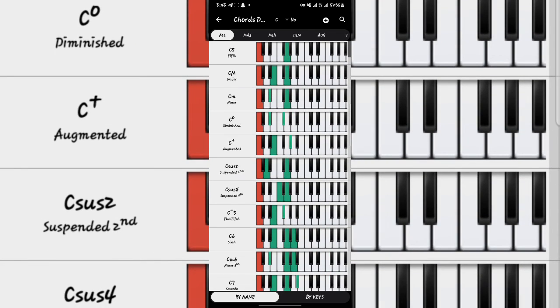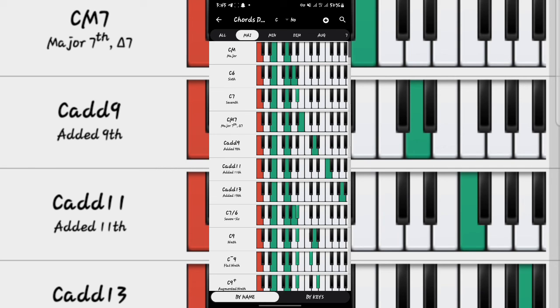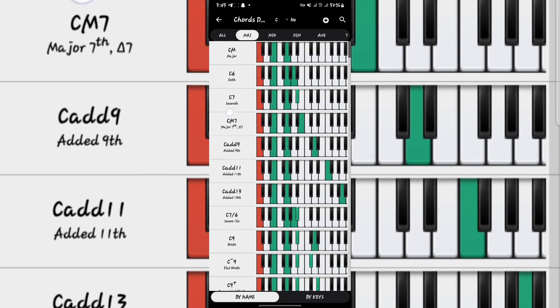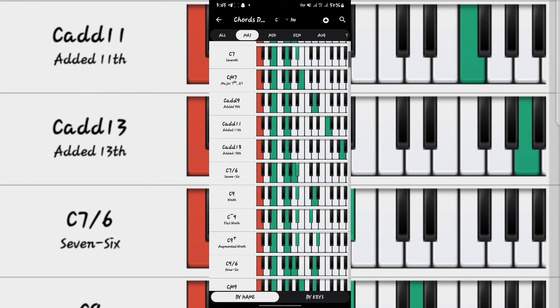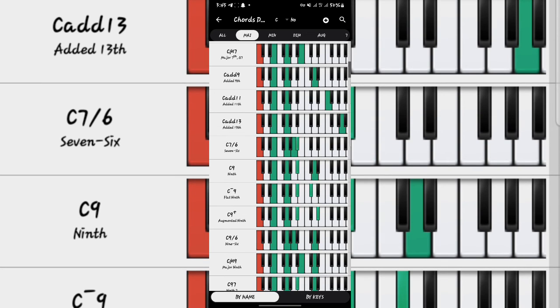This one talks about all of the chords. Are you seeing the chord pad? This is the chord dictionary. It has all the chords. If you want to separate them, you can just press here. You see only major chords. Major chords begin with here: C major 7, C minor 7, minor 9, minor 10.